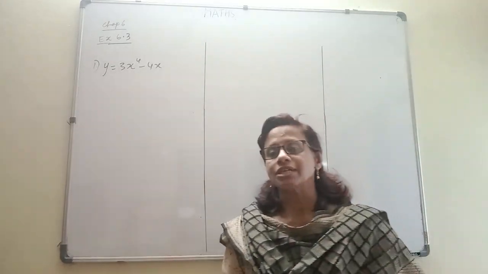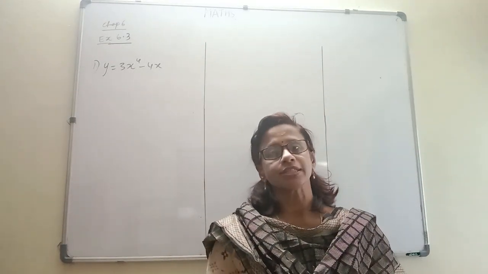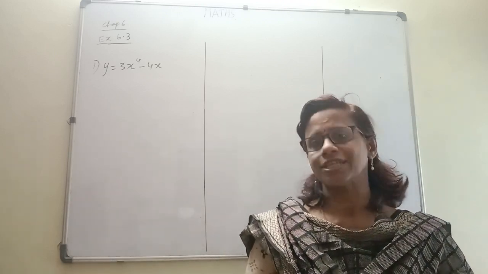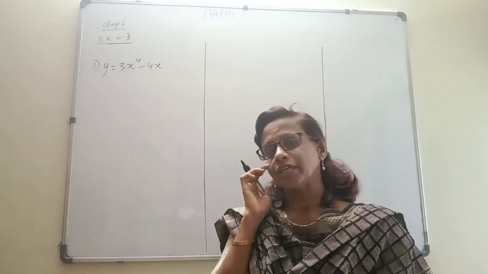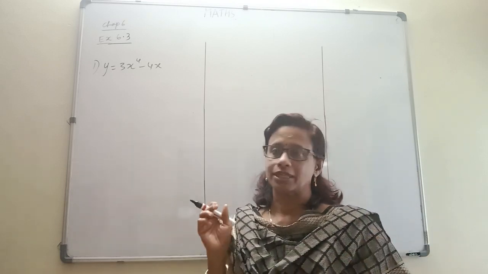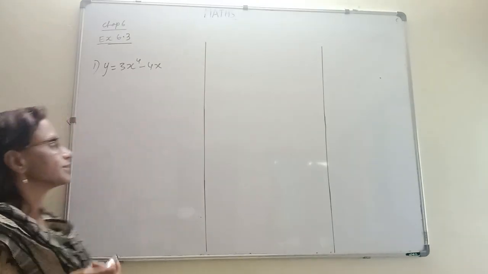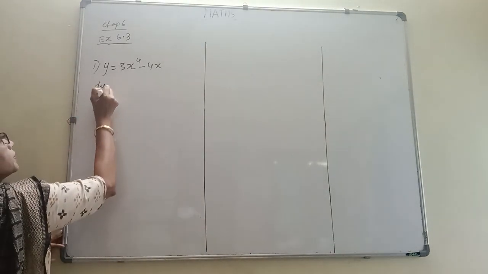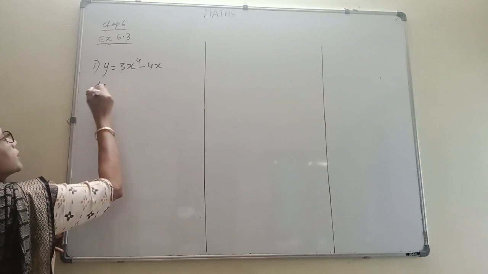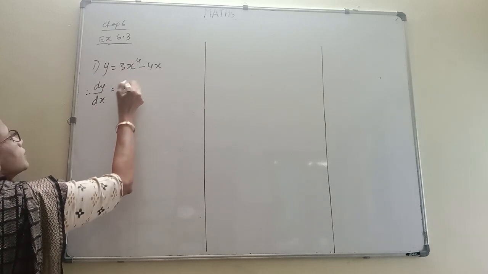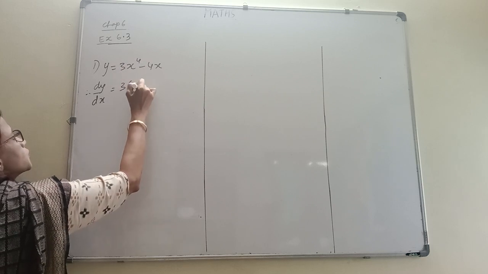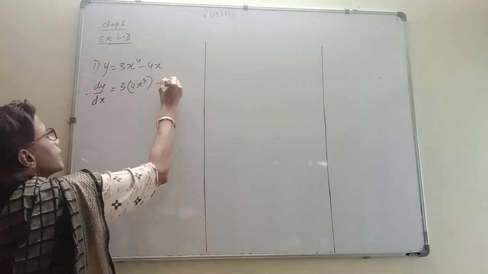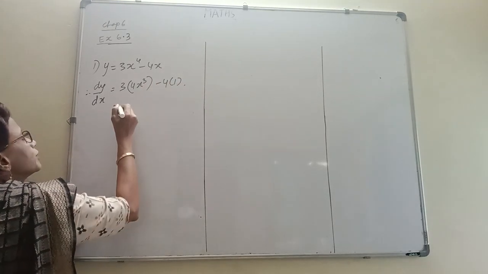As I told you just some time back, in order to get the slope of the tangent, it's enough if you do dy by dx. Now find dy by dx, and that's the slope of the tangent. In order to get the slope of the tangent, we only need to algebraically find dy by dx. So let's find it. Quite simple, isn't it? dy by dx, the derivative. What will it come to? 3 into the derivative of x raised to 4, which is 4x cube, using n x raised to n minus 1. By now it's thorough for us. And the derivative of x is 1. Like that, you have the derivative.